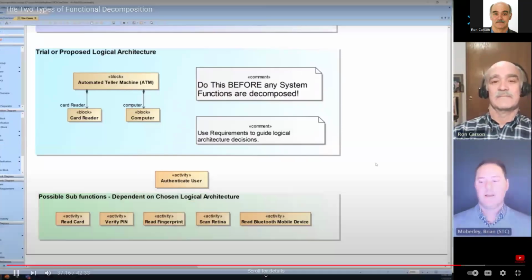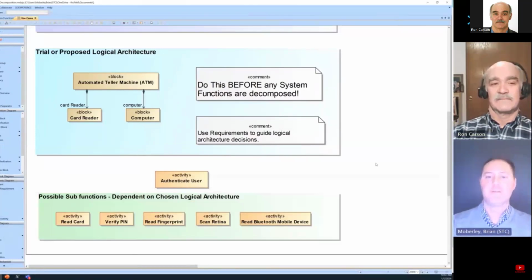Okay. Great. So I just want to make sure I fully understand how the systems engineer is to convey to the designers what they want to occur, such as one of those lower level functions. So say we're talking about that validate. How do I express to one of those design engineers that my intent is that when I put in a fingerprint, the system will validate that fingerprint in some fashion? Do they make a function that says validate it? So how do you express that that's what you want to occur?